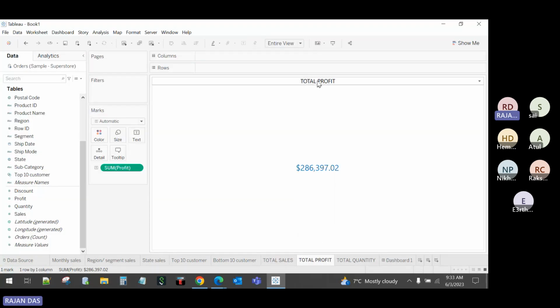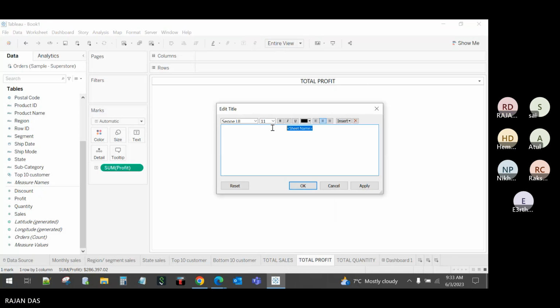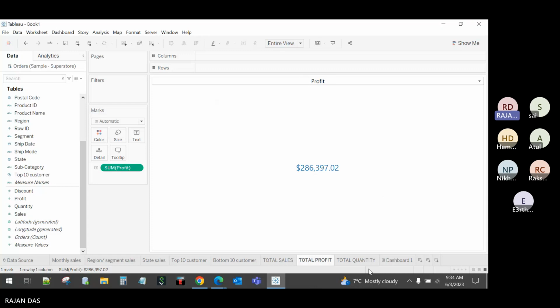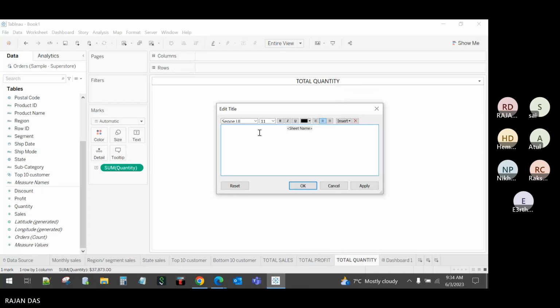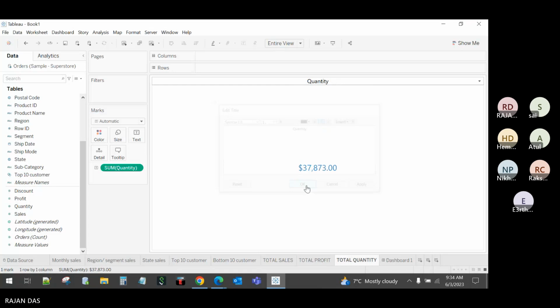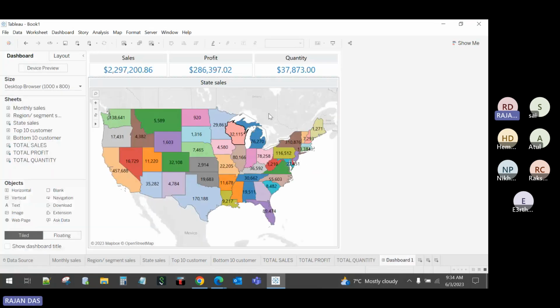Same goes for here, edit. It now shows sales, profit, and quantity.